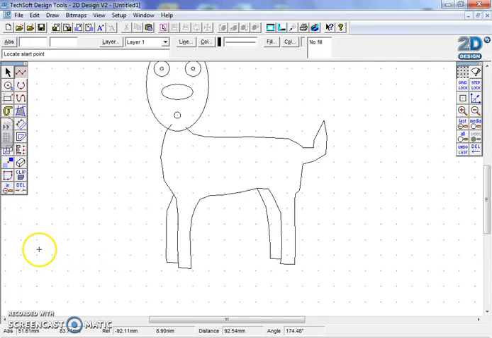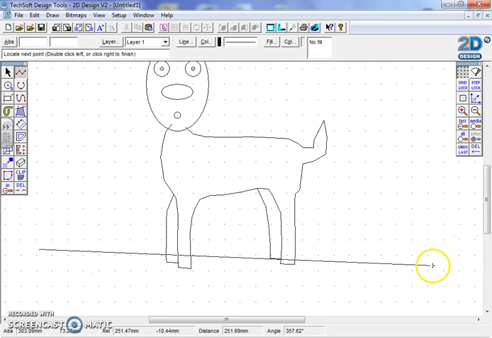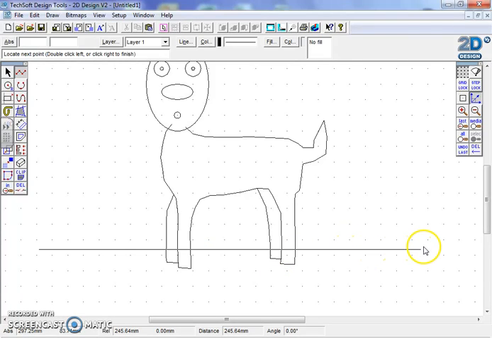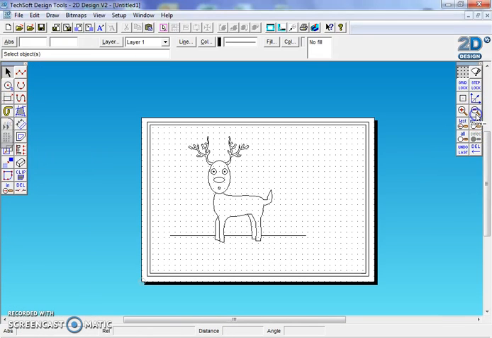And I can draw in the ground. If I would like this to be perfectly straight, what I can do is go to the radial lock on the right hand side there, and that allows me to draw a line that's either horizontal, vertical, and a 45-degree angle. Press escape and then take off radial lock. Where it's slightly overlapped here with the legs, I can remove those areas. Oh, missed the face there. And there we have it.